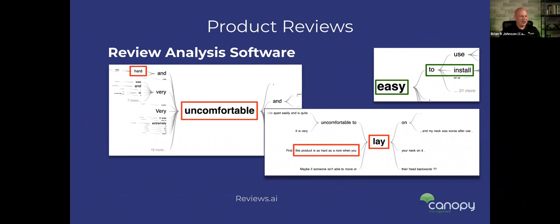Now, here's just one example of a chart. I forget exactly what they call it, a stream or a spider or something like that. What this does is it identifies, okay, show me the ones in red. Show me the most common words and phrases that come up in critical reviews, 1 star, 2 star, maybe 3 star. What I'm looking for is what seems to be coming up a lot. I look at my own product as well as my competitors' products, and I use a tool like reviews.ai to mine those for me and put it into a nice little word cloud package that I can drill down into if I want, because maybe the common words that come up are lay or uncomfortable.